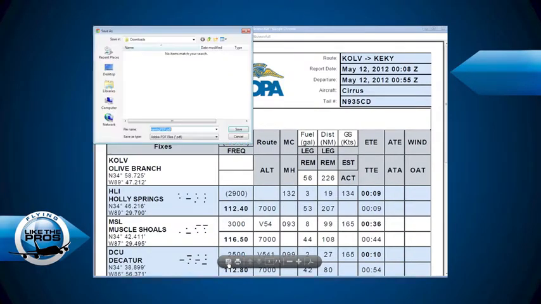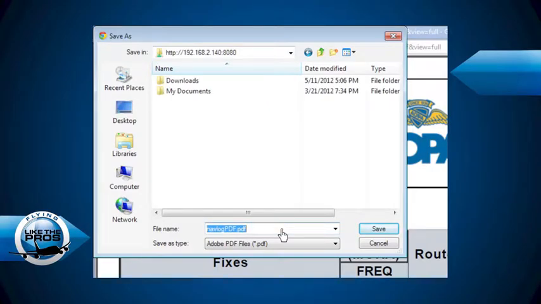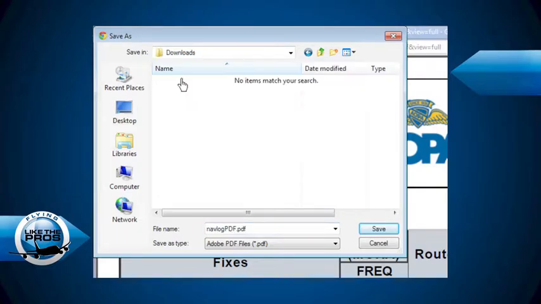Back on our computer, now we want to save the file directly to the iPad. We do this by clicking on the Save button. And then, in the dialog box for file name, we simply type in the HTTP address exactly as it was displayed on GoodReader. Hit Enter, and now we can see the Downloaded My Documents folders within GoodReader on the iPad. We can now save our file into Downloads, and we'll give it a meaningful name so we can easily find it when we go back to GoodReader. Now finish by clicking Save.